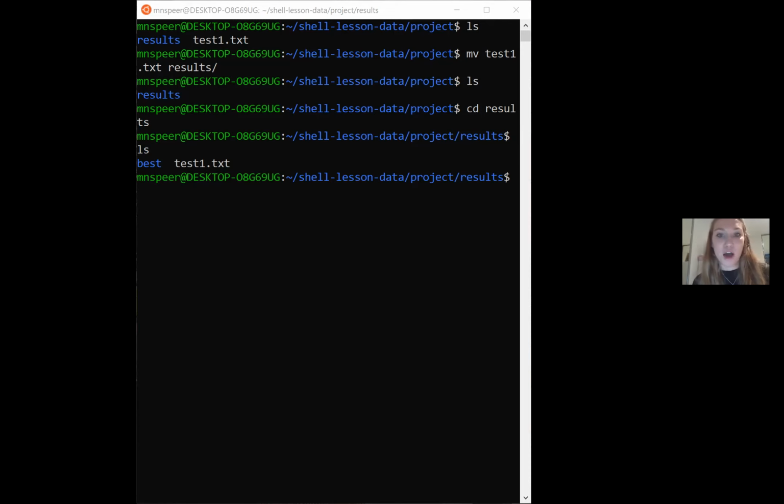I just see a question on how do you move something to the current directory? Move results.txt, and then, what do you mean with the current directory? If you are in a directory, you can always access your current directory. For us, the standard directory would be the home directory. You can access the current directory usually with a dot. So if you want to move something to the current directory, you can use a dot.